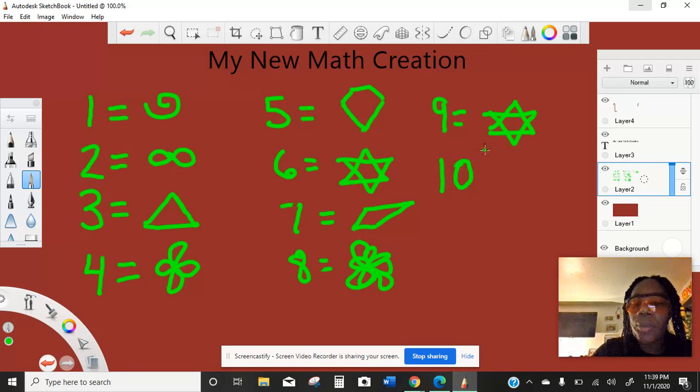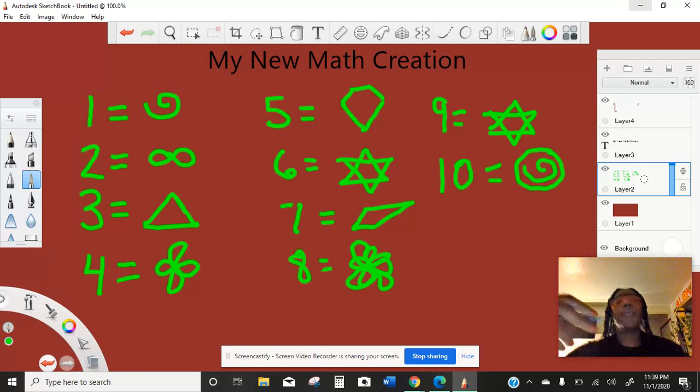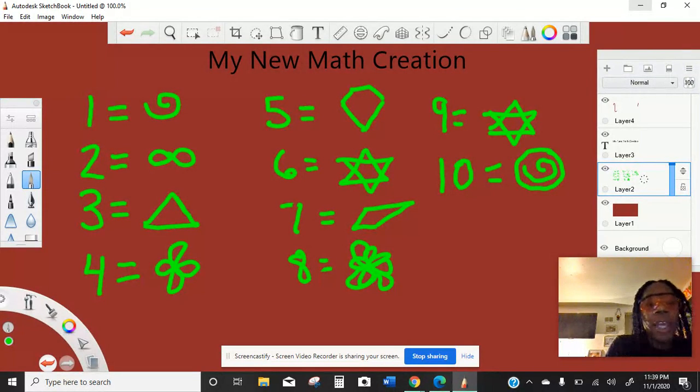Number 10 will be represented like this. It'll be the number 1 inside of a circle. And that's the best I can do it. Okay, so from here on out, you need to understand that these are going to be the numbers that's substituted, because I'm eventually not going to ever use these numbers. So you're not going to see these numbers.